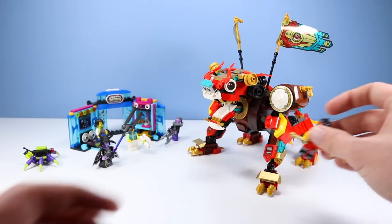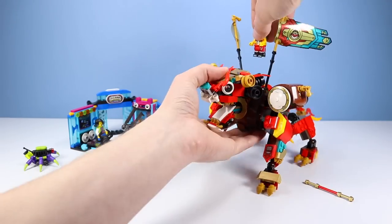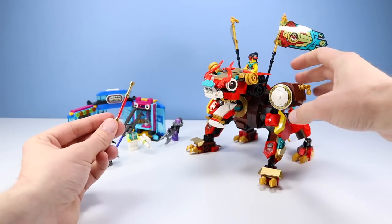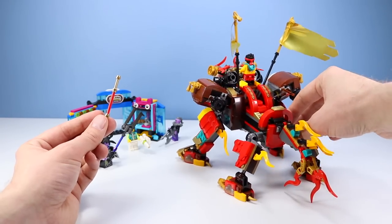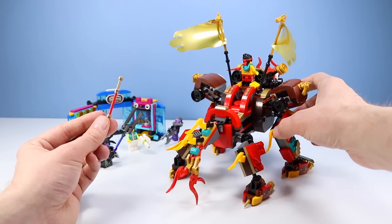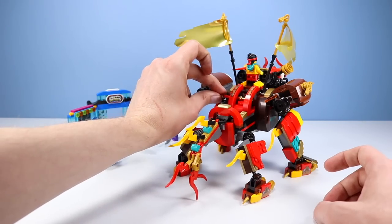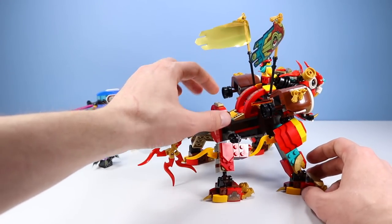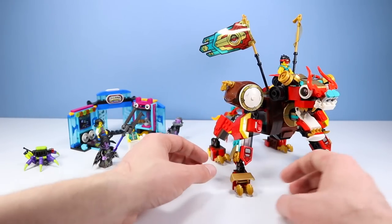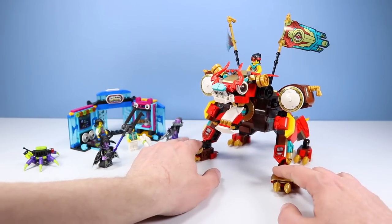And then place your Monkie Kid character up top. I wonder if there's a spot somewhere to clip this in. There usually is. I haven't really found it yet. I guess Monkie Kid could hold on to it. Might be able to slide it back here somehow. There's several spots to place characters, but there's kind of bricks in the way of the studs to hold them, so you might have to remove them.